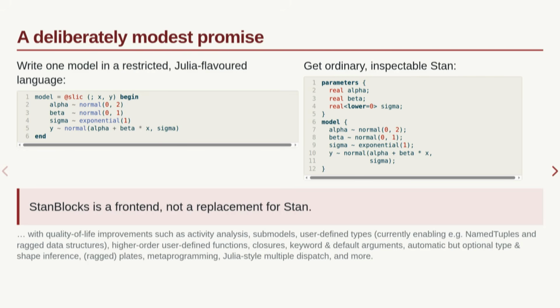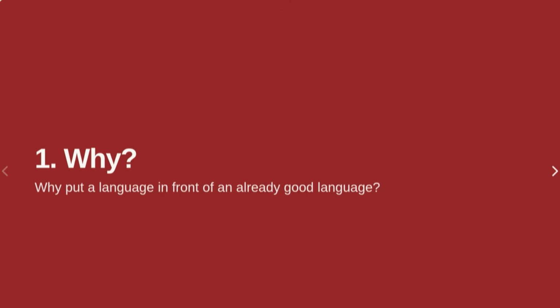So it does all kinds of things, basically. In principle, I could stop here, but I think it makes sense to give you some more details. The first question is maybe why would you even want to put another stack in front of Stan, which is itself transpiled to C++, which is then transpiled to machine code? I don't know whether anybody in their right minds would want to do this.